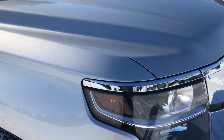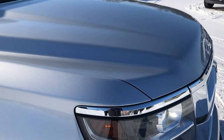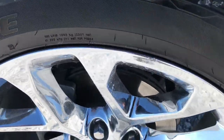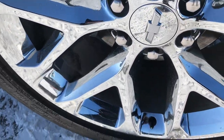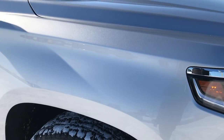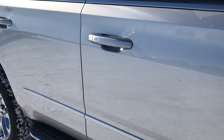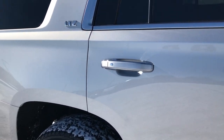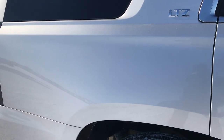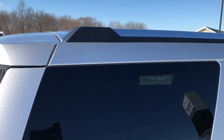No cracks or scuffs on that front grill, no dents or dings on the hood. Passenger side rim is absolutely perfect, no scuffs or scrapes on that. As you go down this side of the vehicle, you can see just how clean the body is — how reflective and glass-like and mirror-like that paint is. We take these HD videos so if you are far away or even close by and just cannot make the trip down, you can still see and hear the vehicle.